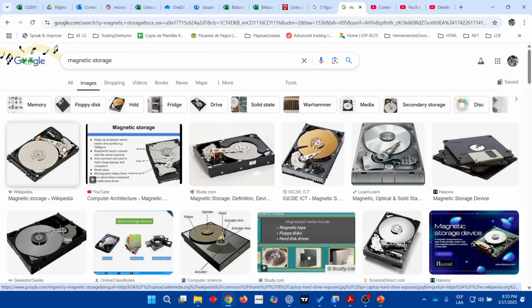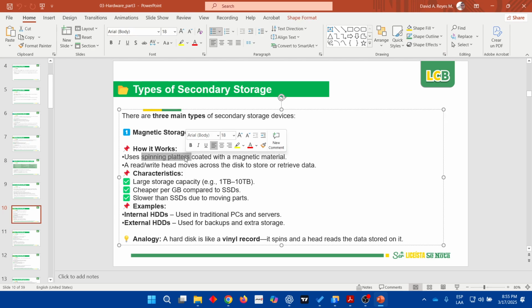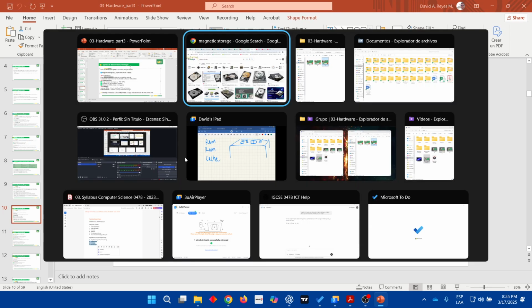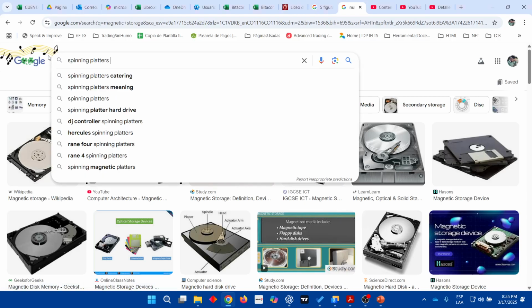Today's computers don't use this kind of secondary storage. Okay? The characteristics. How does it work? This uses spinning platters coated with a magnetic material. So let me show you what this is. I thought that I had images, but I am noticing that I don't.